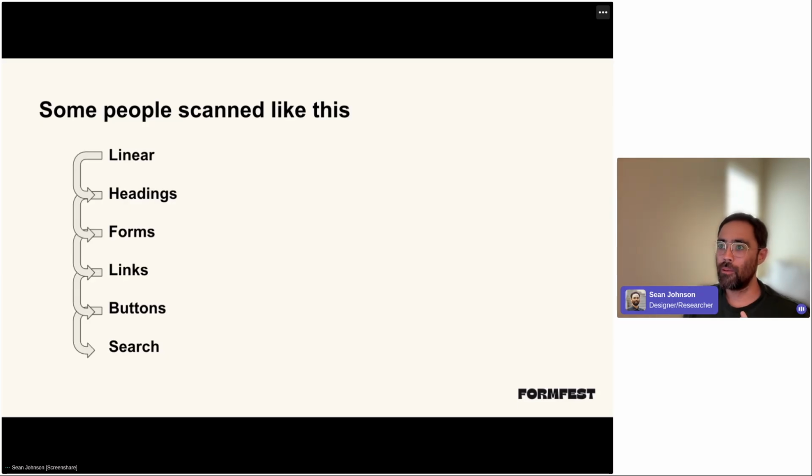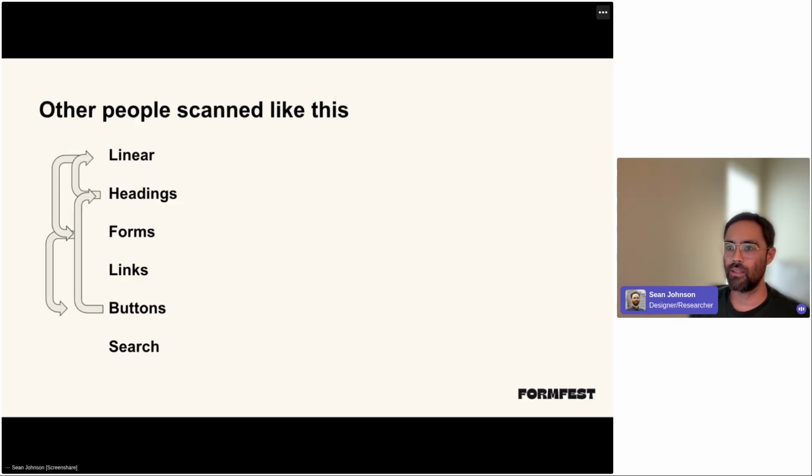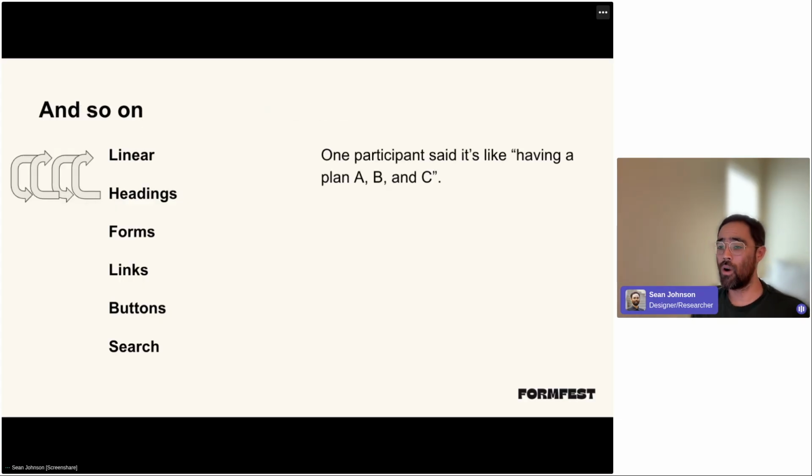So people had, like I said, a variety of different ways that they would approach getting their information. Rarely, in fact, never do people go through every single one. But it's just to say that people use a variety of strategies. Most people scan something like this, where they would start in one strategy, jump to another one, maybe read a little bit, maybe jump to another strategy, and then jump back. Some people just had two or even just one strategy, and they would just bounce back and forth between them.